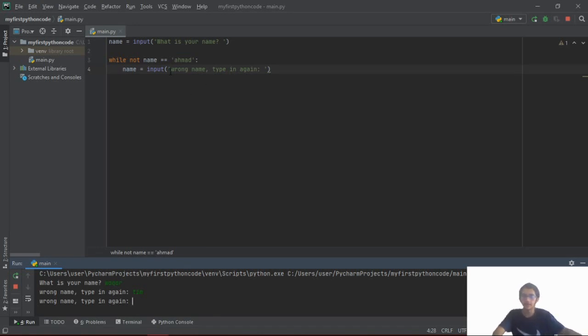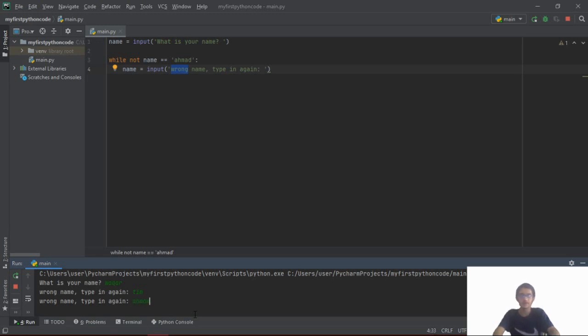So that's why we use the not logical operator, because as long as our name is true, it would do the actions we want it to do over here. But as long as it's not true, it would print wrong name and assign a new value to our variable called name.